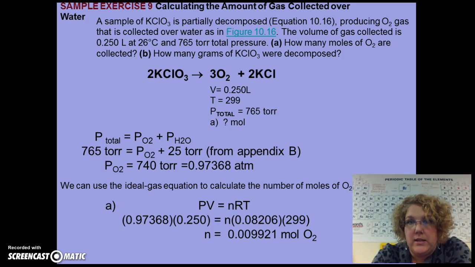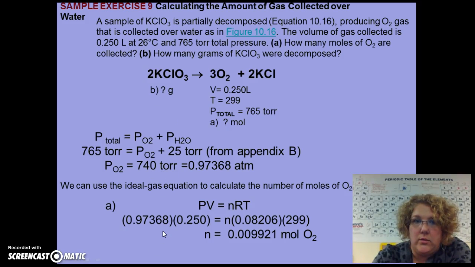How many grams of KClO3 were decomposed? Well, make sure you realize this answer here is moles of oxygen, not moles of KClO3. I've already seen people struggling with that already with the bookwork. Pay attention to what chemical it is, okay? You can only do PV=nRT for a gaseous substance.